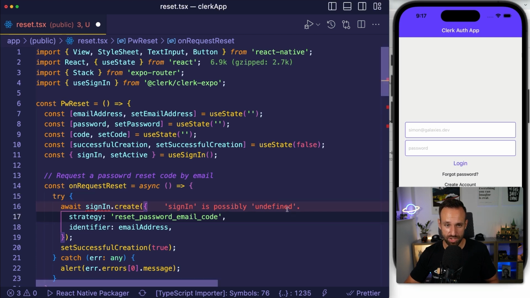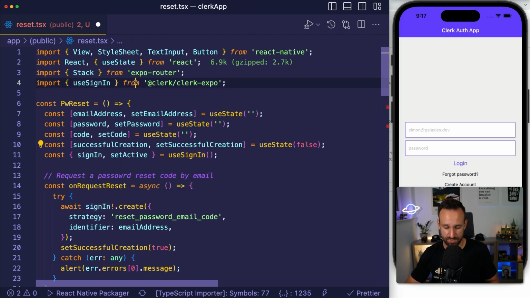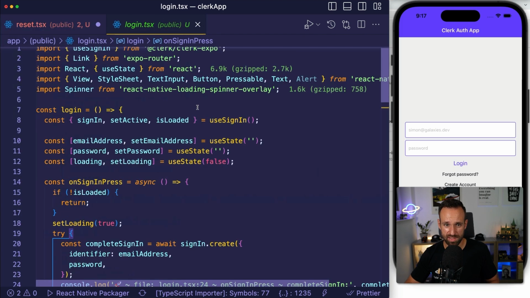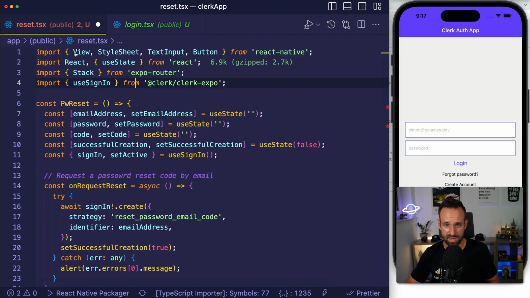And I'm gonna show you, that's interesting, that it works really easy. Let's see, since when is sign in possibly undefined? I've used sign in here as well, and it wasn't. It's a sign in resource from use sign in. Did I also use it from use sign in? How in the world can it be possibly undefined in this case, but not on the other page?